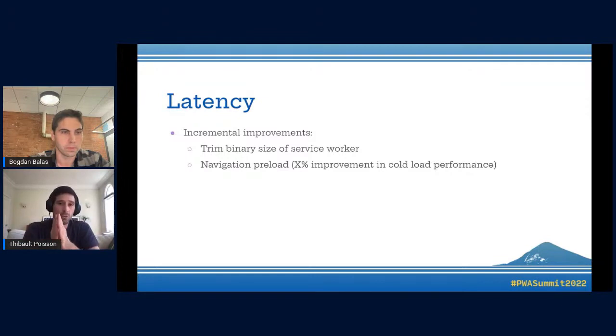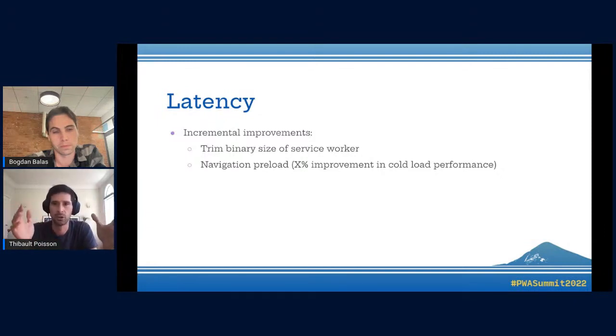First implementations were really negative on latency, so we iterated on a lot of experiments. We measured each network call to understand where bottlenecks were coming from. Over that time, about 2 years of experiments, browsers also improved service workers' capabilities and helped us get to latency neutral. Two things that we found really helpful to reduce latency were, one, to keep the binary size of the service worker as small as possible, around 100 kilobytes, and two, to use navigation preload.